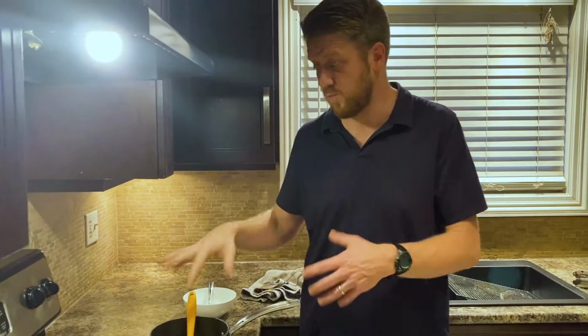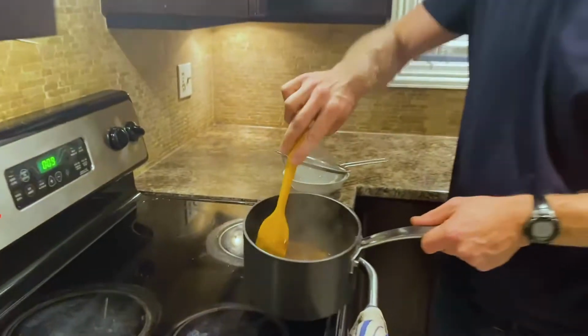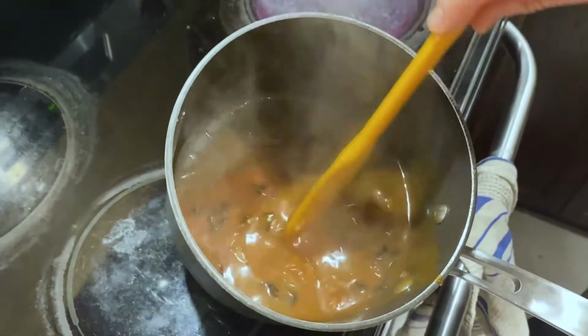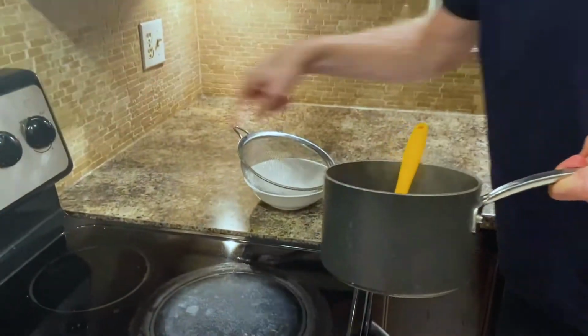So there's a whole bunch of different ways from this point you can flavor your gravies. You can add grainy mustard. You can use a whole bunch of different things that are going to help you out with that. So that's it. Okay, so we've been simmering this away. It's thickened up absolutely beautifully. That's what we're looking for. We want it, if anything, a tiny bit thin from where we think it'll be because it's going to thicken up as it cools. So what I would do is just have a strainer handy right beside.